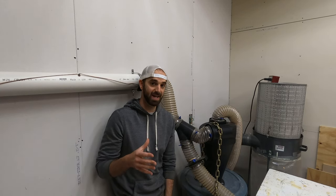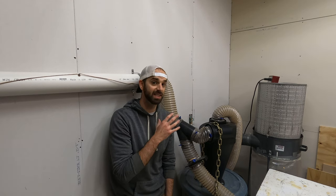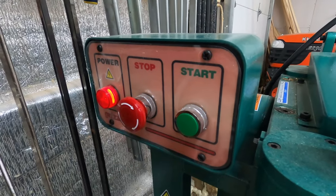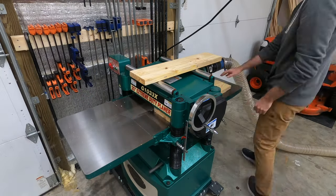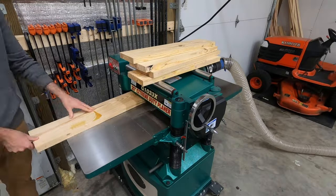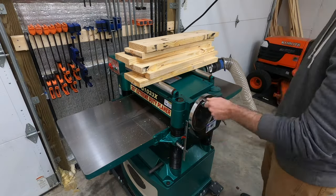I know this is impractical because it's a giant chain, but I already had it laying around and I just want to prove that this works. We have a path from the chain going from the cyclone and trash can all the way down to the ground, which should ground this out. Now, static is generated by wood dust and particles passing through the PVC at high velocity. I'm not sure how it works on a molecular level, but planing boards does create static.